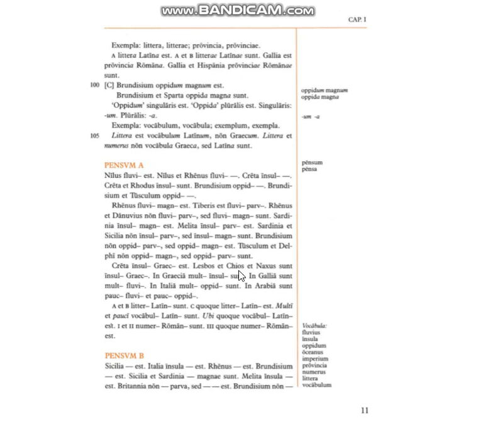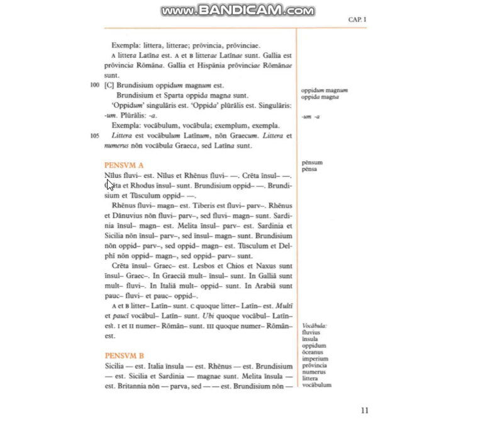Okay, so how do you go through this? Well, let's do, I'm going to try and do the first 2 sentences here, then maybe 2 or 3 sentences here, and then probably the first 2 sentences here. So let's start with this. So Nilus fluvi-something est. Nilus, Rhenus fluvi-something something.